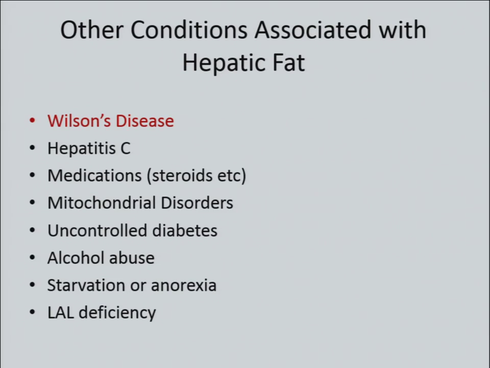Other conditions that are associated with hepatic fat include Wilson's disease. I have that one highlighted in red because I think it's one of the trickiest ones to differentiate from NAFLD, and I'll tell you more about that. Hepatitis C is associated with steatosis, medications such as steroids, amiodarone, and other ones, mitochondrial disorders, uncontrolled diabetes, alcohol abuse, of course, but hopefully you're not seeing that in your clinics, starvation or anorexia, and then lastly, LAL, or lysosomal acid lipase deficiency. So all of those can have steatosis and should be differentiated from NAFLD.